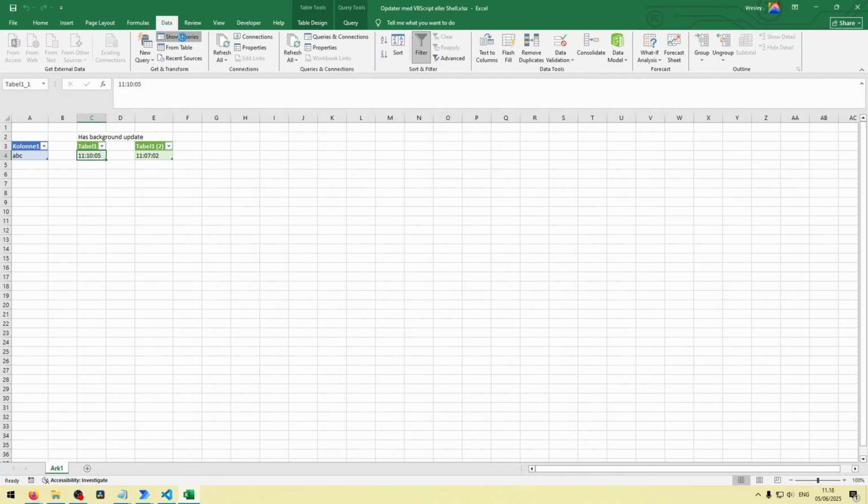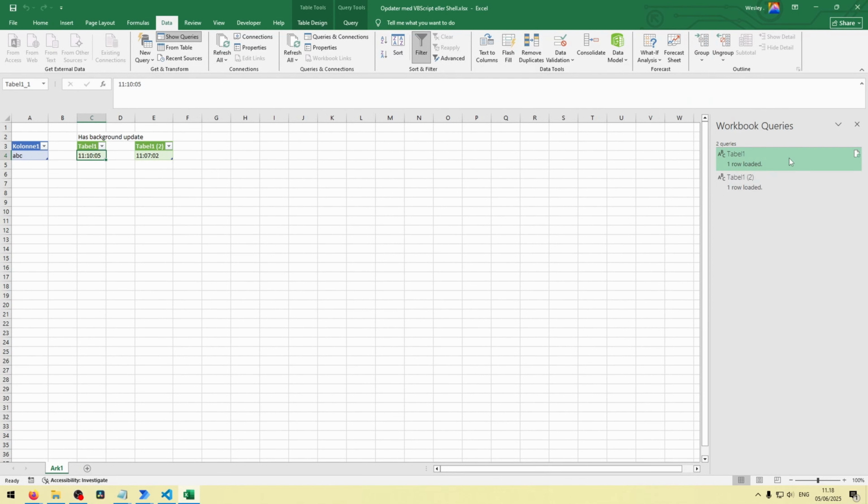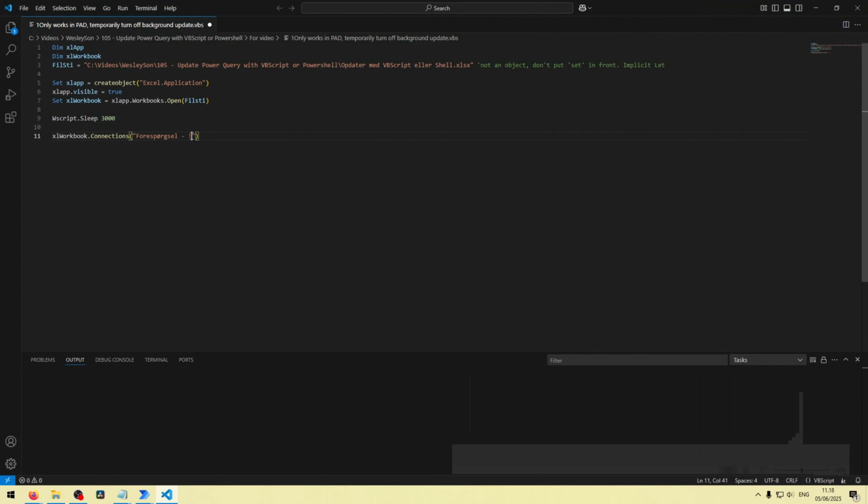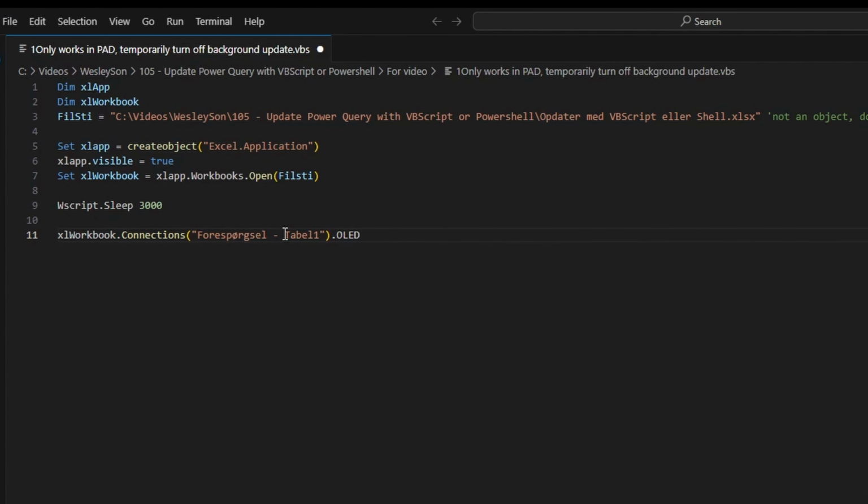Because when you go into the queries pane, you won't be able to see that prefix, meaning it's something you have to know that you need to add. And then I should copy that so I don't make a spelling mistake. And then this is OLEDBC connection. And I want to set the background query to be false. And you might want to turn this back on. In this code, I'm going to assume that you want the background query to be on. And that's nice for people who work in the sheet because they can keep working while it updates. But I'm going to have a problem, which I think is because this Powershell word includes the Danish letter Ø, and I think that PowerShell isn't happy, but I know if I run it inside Power Automate, then it works.